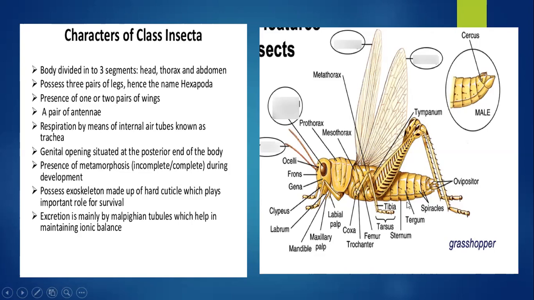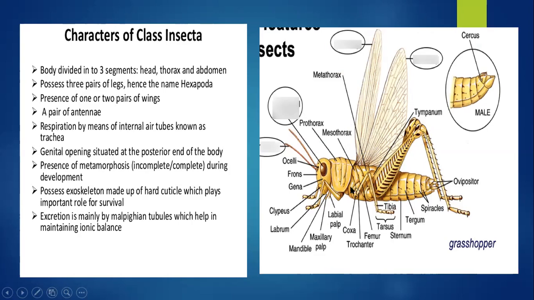This cuticle forms the outer structure of an insect, protecting the insect. It gives the shape and the size of the insect, and the shape is maintained by the spreading of the cuticle on its body. The internal organs are well protected by the presence of the cuticle on the outside, right? The cuticle helps in attachment of the appendages, which are present on the legs, the mouth parts, the head, the wings. These are all attached very firmly with the help of this cuticle. And inside, the muscle attachment is also mainly because of the cuticle.